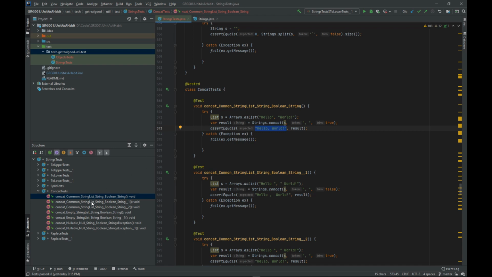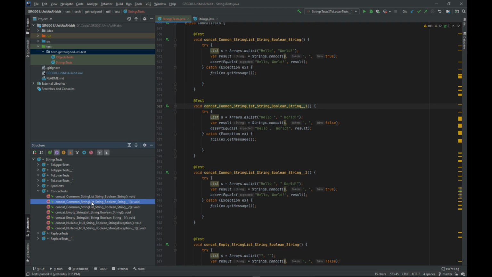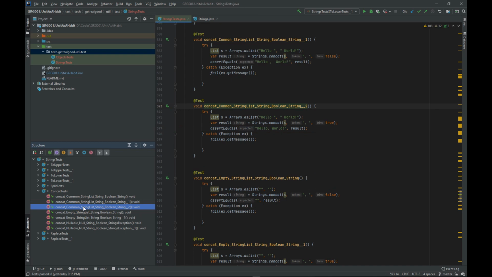So not much there. In the next one, we are doing pretty much the same, except we're not instructing the concat method to trim anything, and so we are checking that it doesn't in fact trim anything, which is what it does. Alright, in the next one, we are doing the same thing, but this time with trimming, and we're checking that it in fact trims.